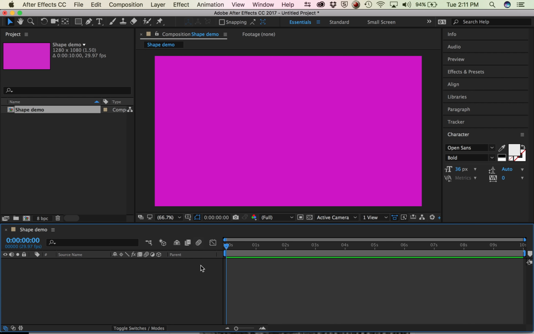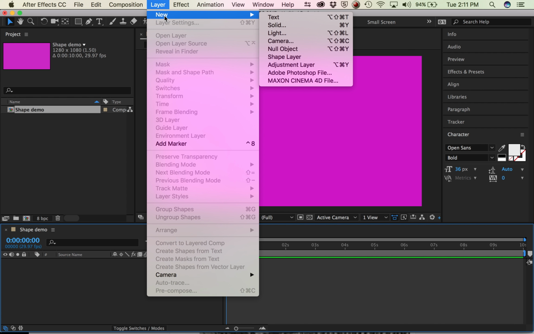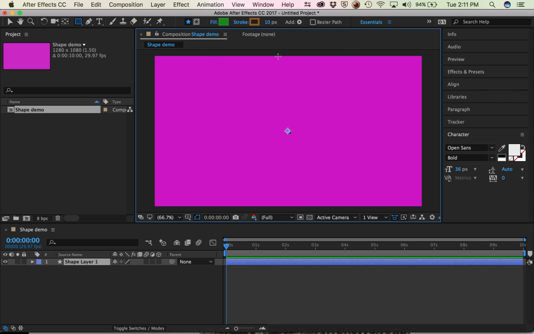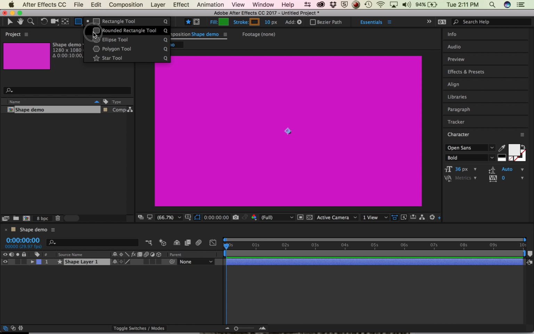We're going to start a new layer. I'm going to go to New, and we're going to start a shape layer. As soon as I click on that, you'll see it comes down and it appears in our timeline. But there's still really nothing there because we haven't created a shape. I'm going to come up here to our shape tool, and you'll see rectangle, rounded rectangle, ellipse, polygon, and star. I'm going to do a couple things just with shapes to remind you.